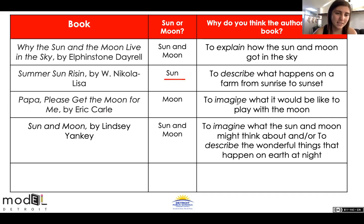And then we have The Sun and the Moon by Lindsay Yankee. Who is that one about? Remember with the foxes and how Moon was like, please, sun, trade me your day, I'll do anything. Yeah, that book was about both the sun and the moon. And so why do you think the author wrote that book? To imagine what the sun and the moon might think about, or to describe what wonderful things happen on Earth at night, right? To show Moon that he truly can love himself and what the night has to offer.